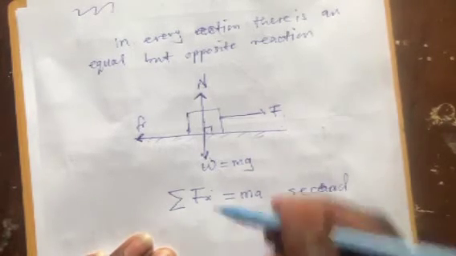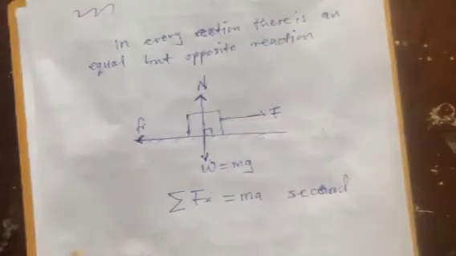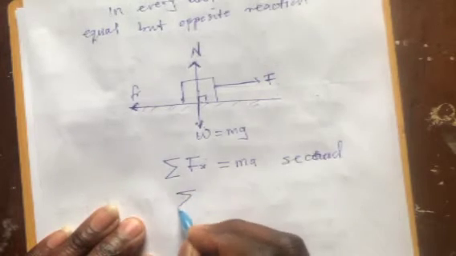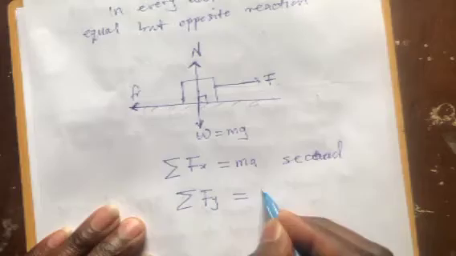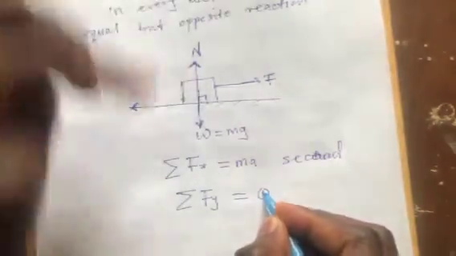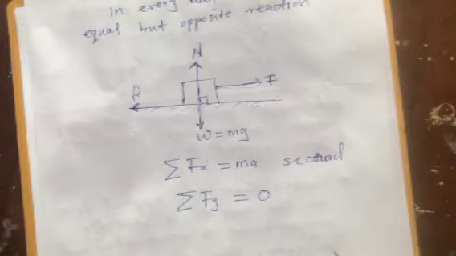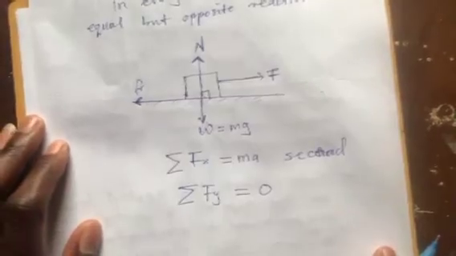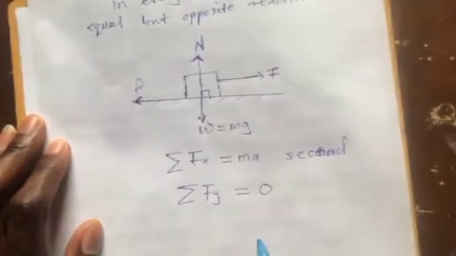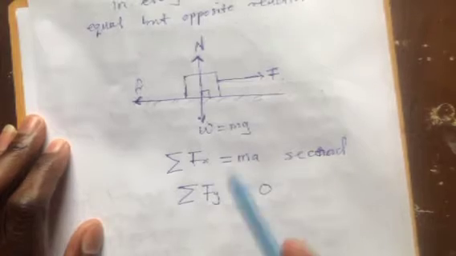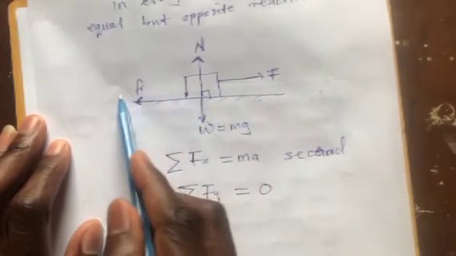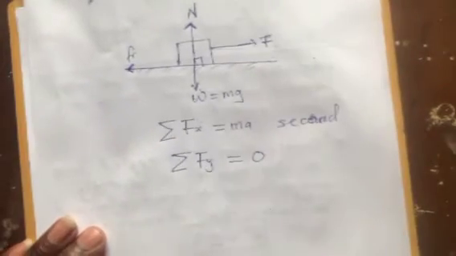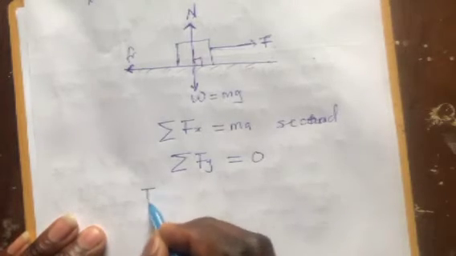Then the forces in the y-axis: how is the normal force related to the remaining forces? You say the summation of forces in y has to be equal to 0. Why? Because the upward force minus the downward force gives us 0, since the object is not moving in the y-axis. Alright, so how is the friction force related to these other forces? In the x-axis, you say the forward force minus the friction force equals MA. Why do you write it like this? This is due to the fact that we have two types of friction forces. We have the friction force.